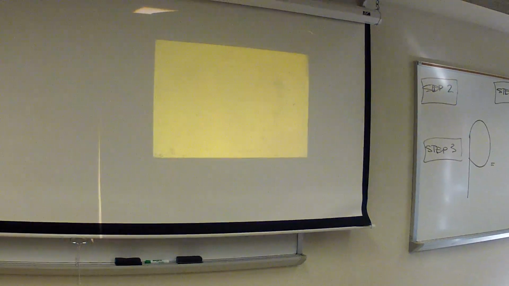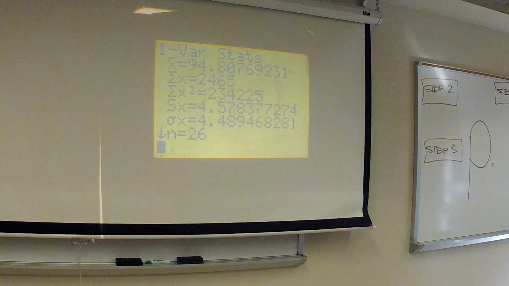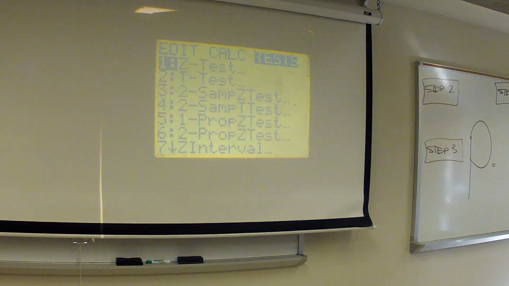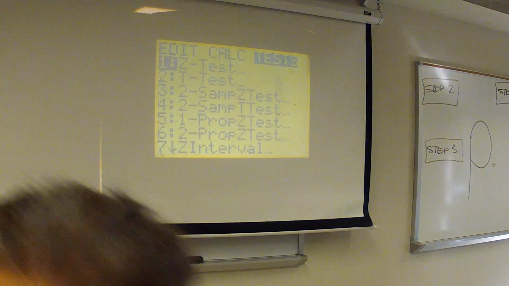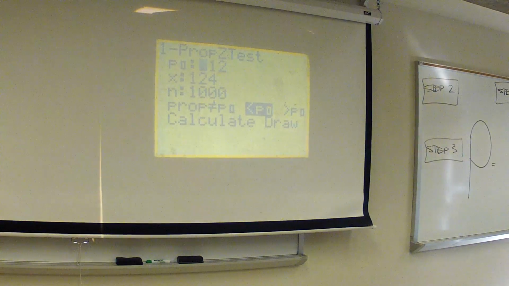Slide this over. Okay, remind me where this is, friends. Can you do calculate instead of draw? You can. Let's do them both. That will give you p hat. Let's do draw first. Because with draw, we get step 2 and step 3, finish step 4, then go back and redo the calculation so you can see your p hat.